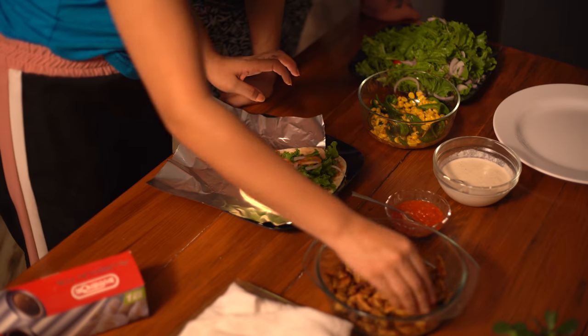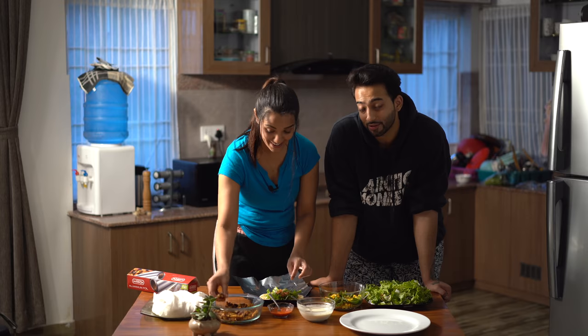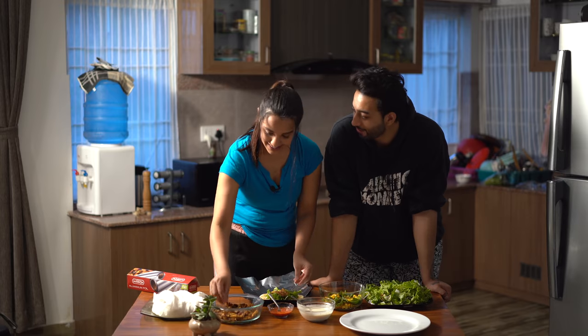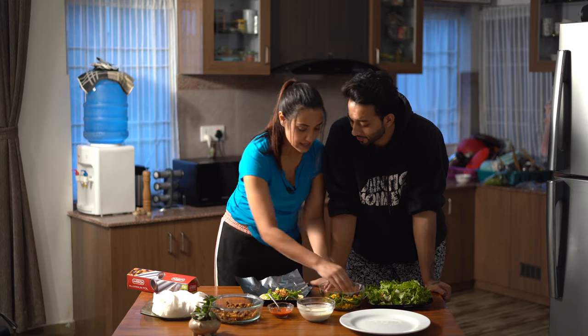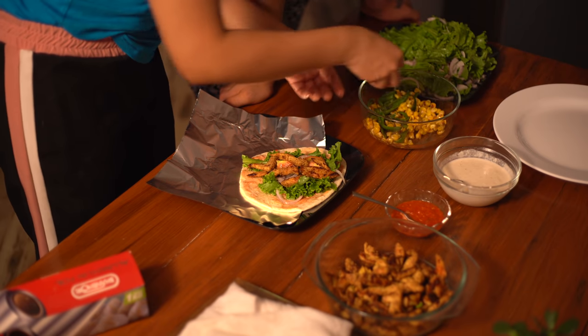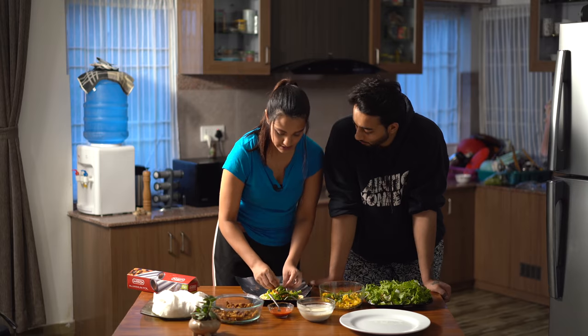Okay, then after that, we take a few chili chicken pieces. Then we're gonna take some veggies. Put it on top. Yes, multiple times.